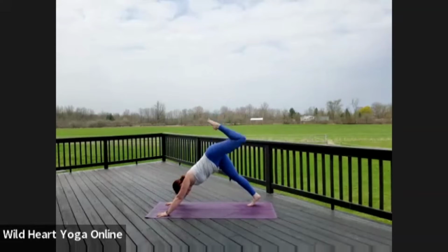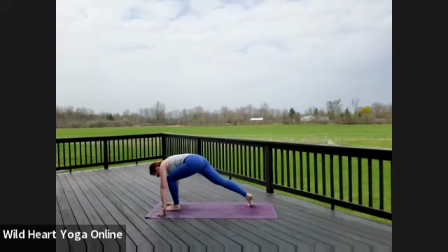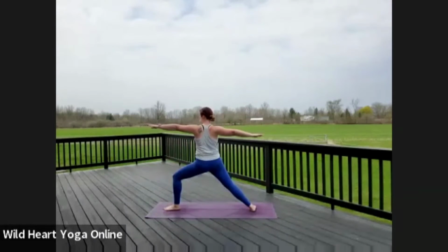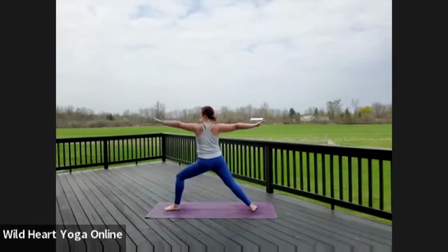Inhale, sweep your left leg up. Exhale, bend to the knee, hug it in toward the chest. Softly step the foot to the center of your mat, spin your right heel down. Inhale, circle your arms up and open. Find warrior two. Good. From here, inhale, straighten out your left knee, reach your arms to the sky.